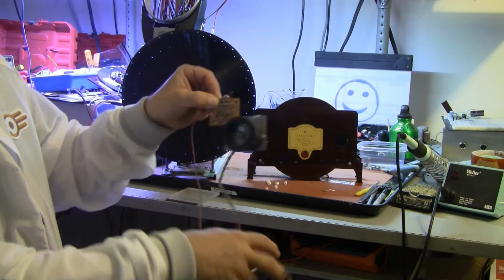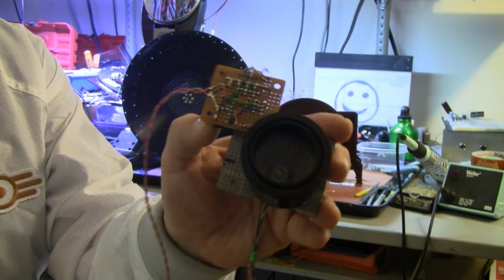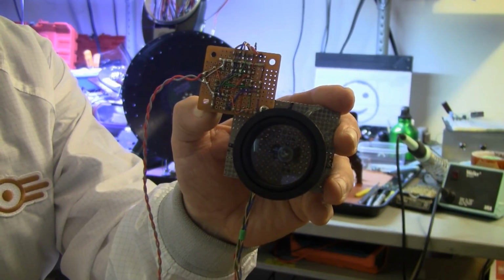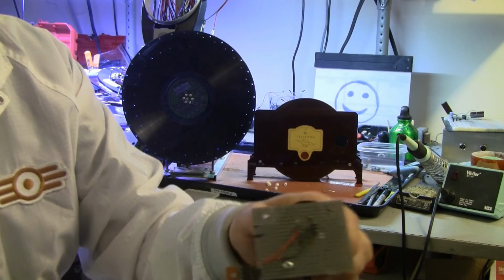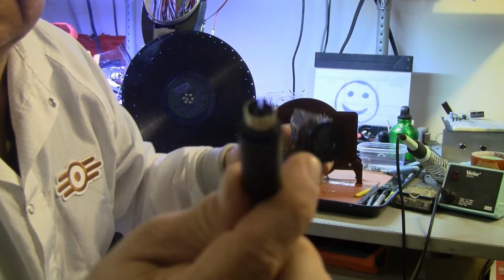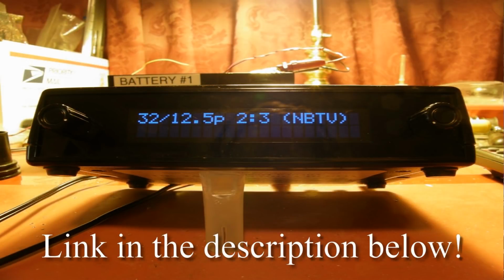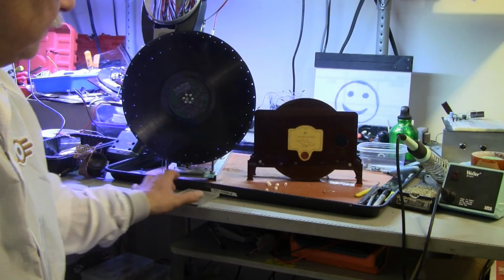This is my current light source. Inside there is a high intensity three-color LED and my custom-made driver board on the back. This works very well. It terminates in this mini DIN connector, which plugs into my Aurora Designs World Converter, a very expensive but necessary converter for doing this kind of research. It takes standard NTSC, PAL, or SECAM television and converts it to all of the obsolete mechanical standards. You'll see that in upcoming videos.